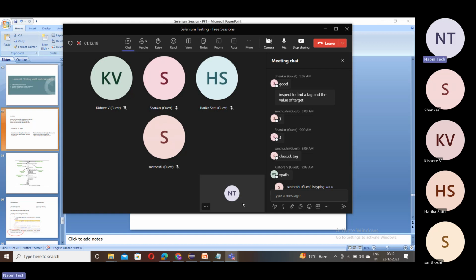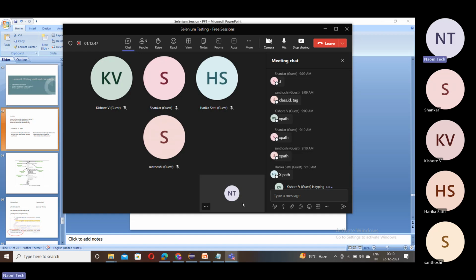You don't need to traverse from tag to tag. Which is reliable among XPath and CSS selector? Which is the most trustable locator, friends? The reliable one is XPath only.